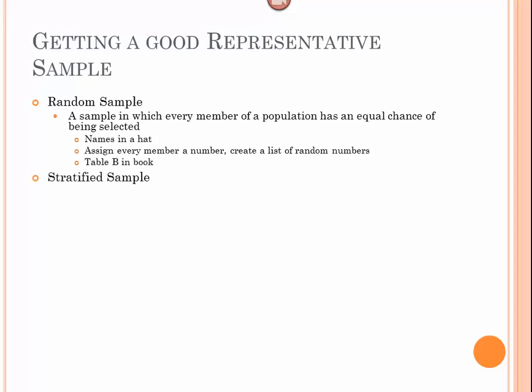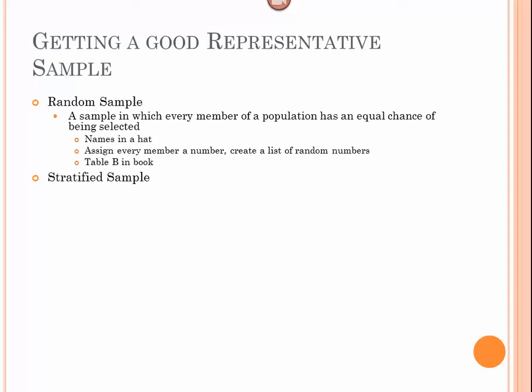If we want to get a little more complicated, we can, and there's reasons why we do. Maybe I want to make sure that the sample that I pick has an equal representation of men and women. And so what we do is we take a stratified strategy in finding my sample. And I divide up my population into males and females.